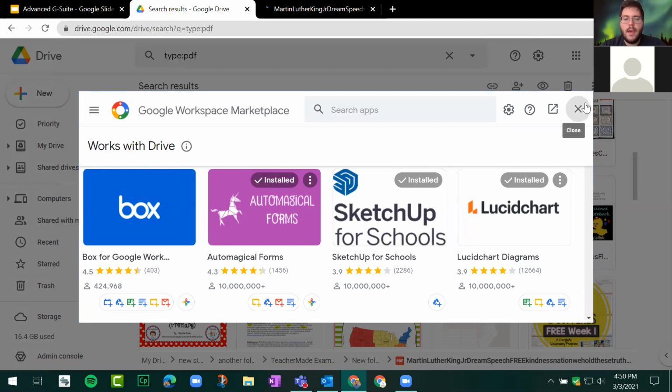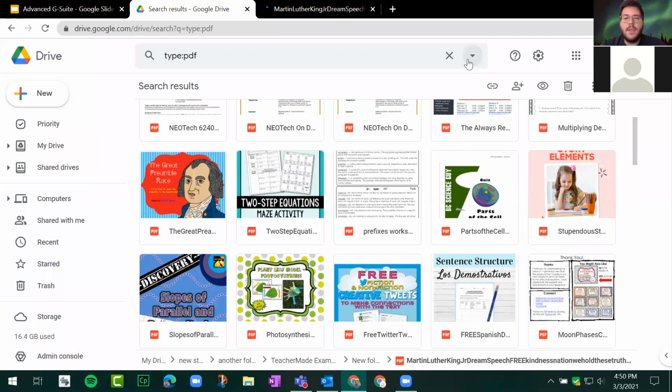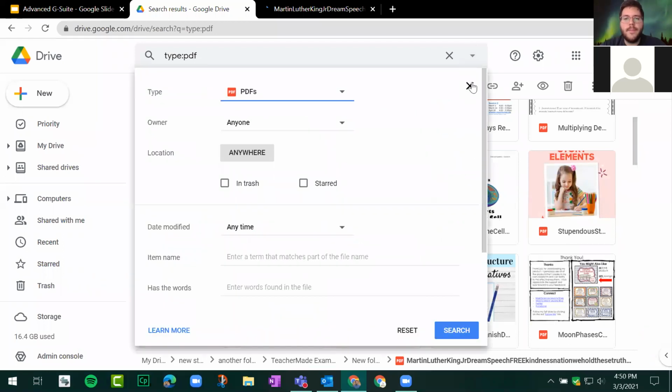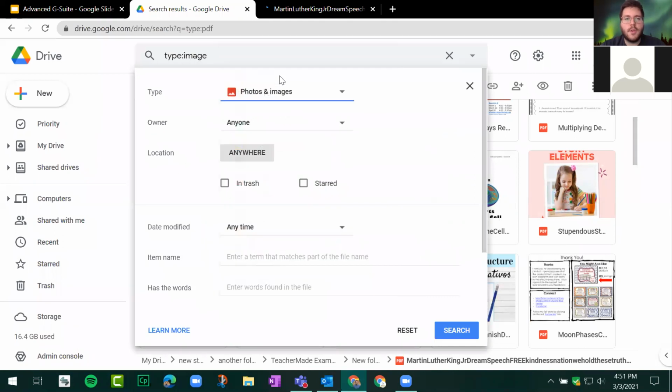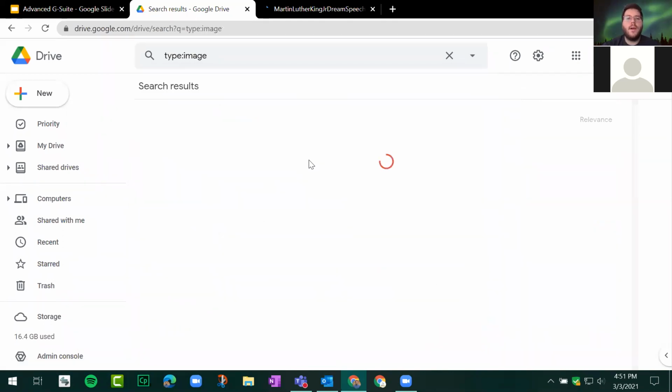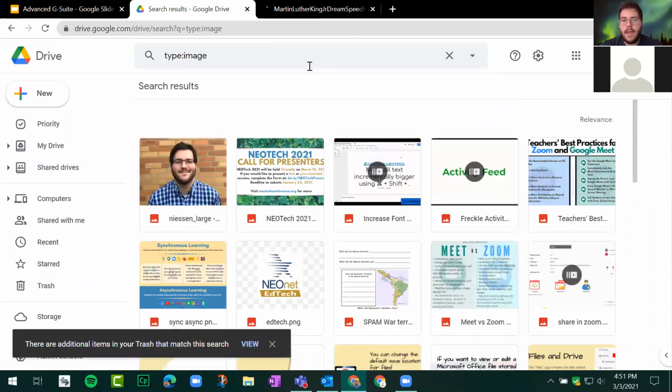Okay, one other one I wanted to show real quick as well. I'll just show one more example of another helpful app that I like.